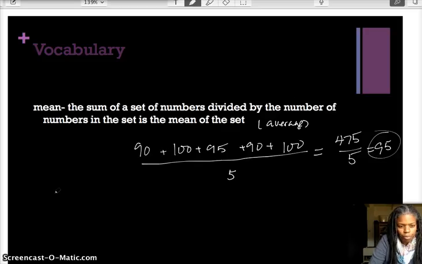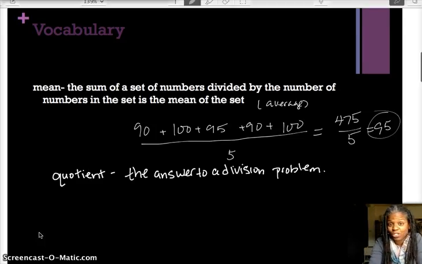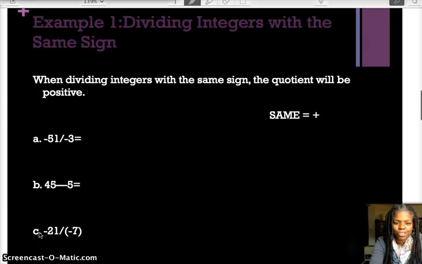I'm going to put another word here, quotient. Let me write that a little bit better so you guys can see. There we go. Quotient: the answer to a division problem. Whenever you've got a division problem, the quotient will be referred to as the answer. Even though this is a word that you should have seen before, I realized that on one of the quizzes you guys had a little trouble when we had the word quotient. So remember, quotient means the answer to a division problem. All right, let's get started with some examples.